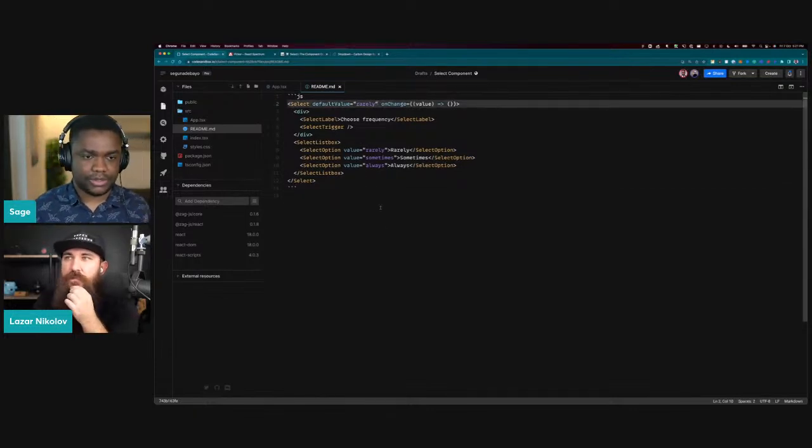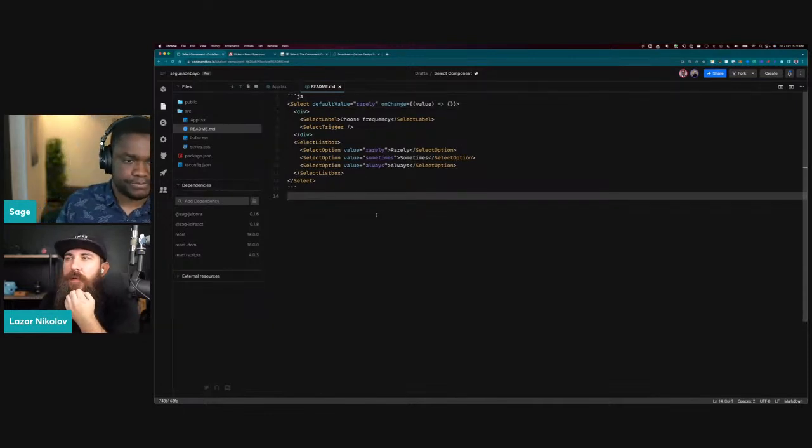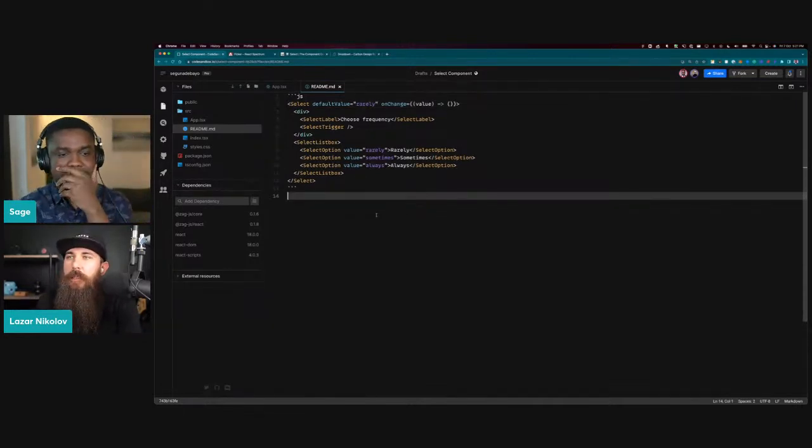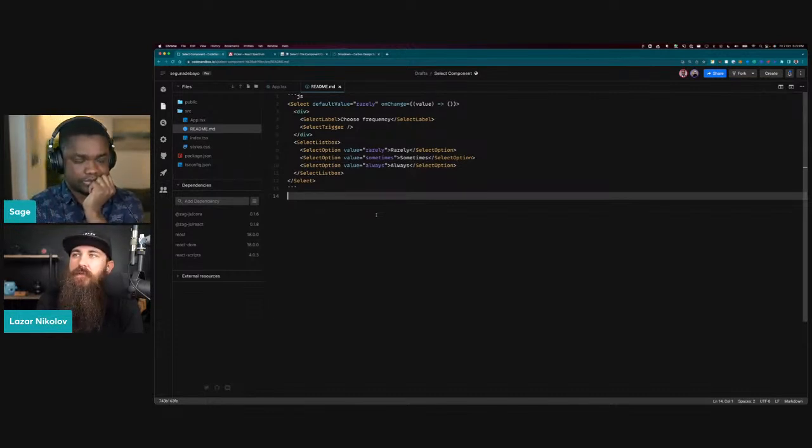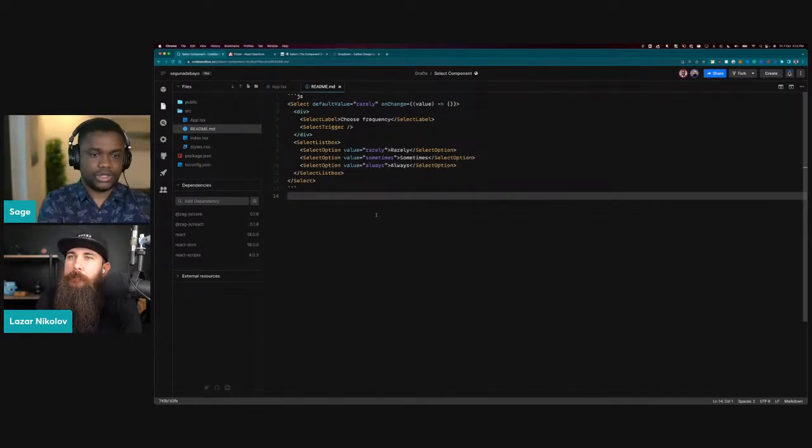Question: how would we enable multiple selection in this case? Or when we talk about select, do we only talk about single selection? If we have enough time, we can. I think we'll definitely go into that.